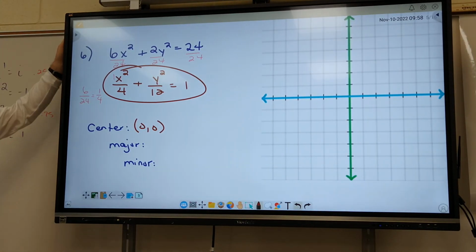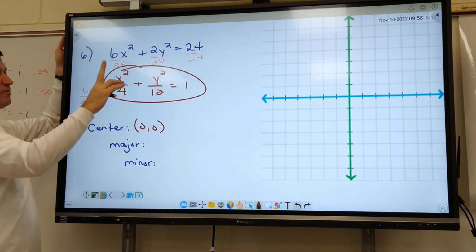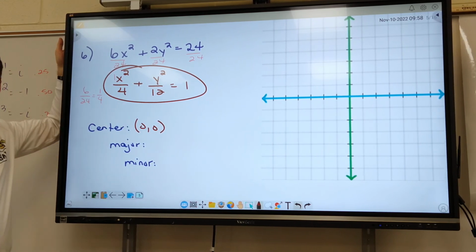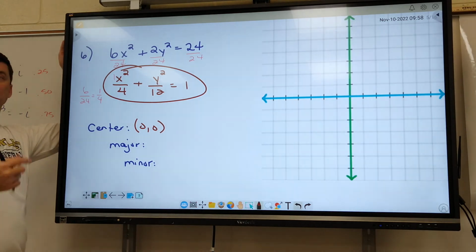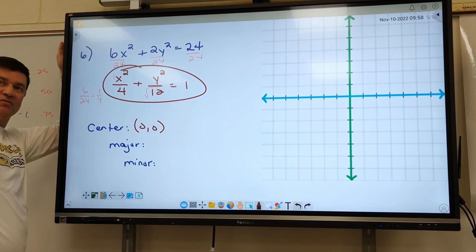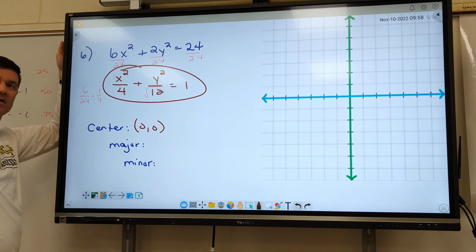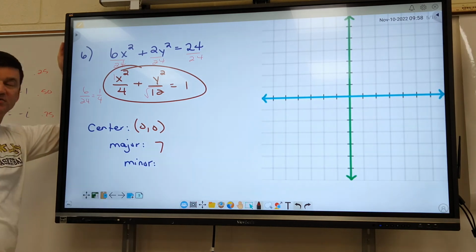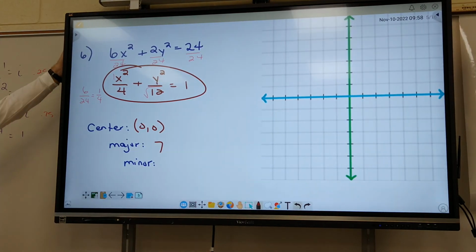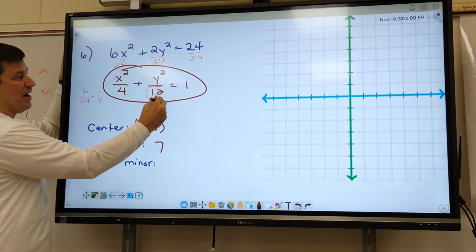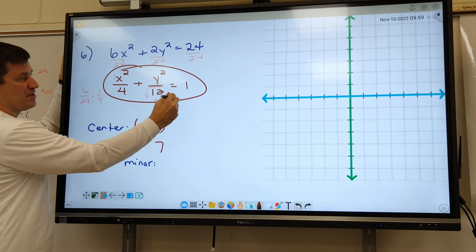All right, Willie, on the x-axis. First of all, Willie, which one of these numbers is going to be the major and the minor? 4 or 12? Which one's going to be the major? Major means bigger. 12, buddy. So 12 is the major. Willie, find the square root of 12 for me on your calculator. 3.5. Now times it by 2. So my major is 7. That's how you do it when you don't graph it. You can't look at it and count, Hannah. Take the bigger number, find the square root. That's 3.5. Now double it. Just times it by 2 and you get 7.